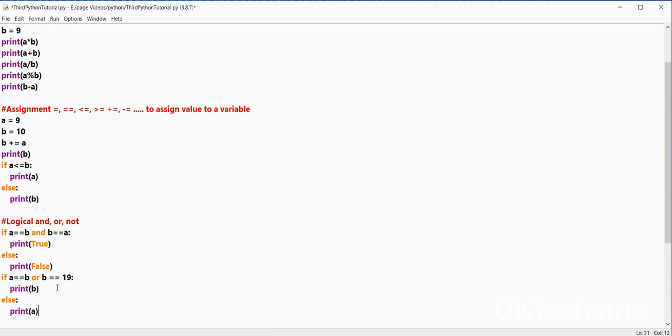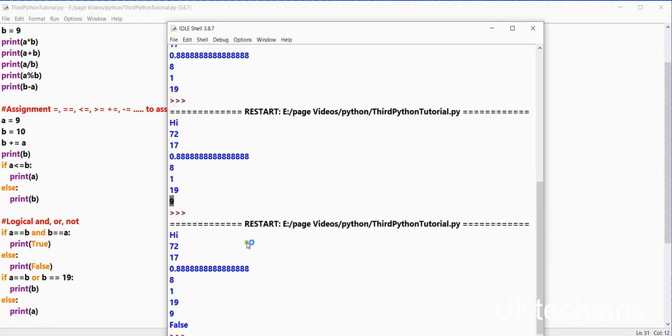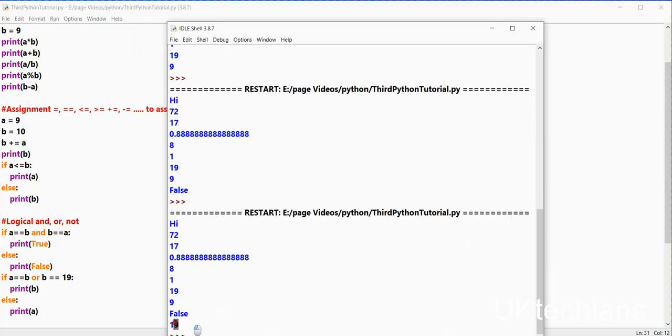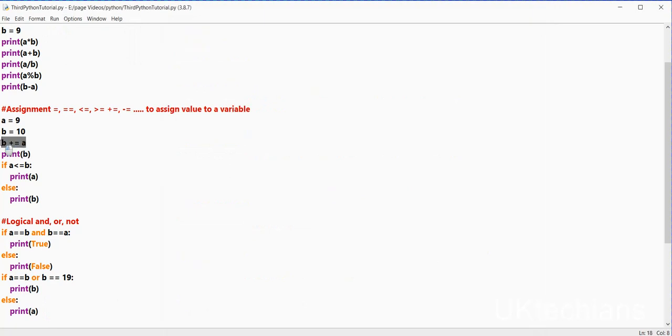Do you know what the and and or operators do? And means both values should be true, and or means one of the two values should be true, and it returns true. Let's run it and see. It says 90, because when we run this code the value of b returns 19.